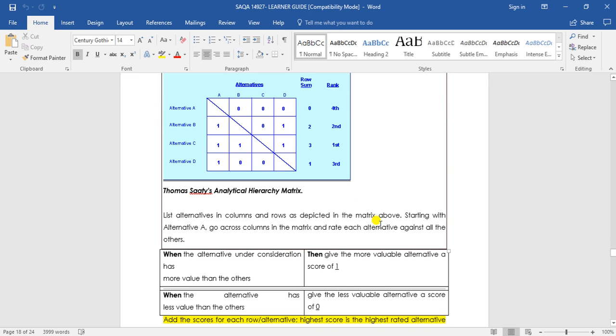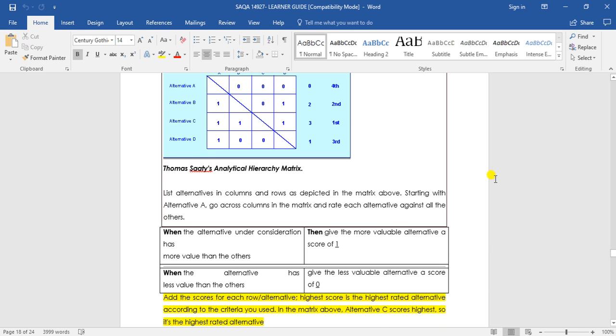So Thomas Saaty's analytical hierarchy matrix lists alternatives in columns and rows as depicted in the matrix above, starting with alternative A, go across columns in the matrix and rate each alternative against all others. When the alternative under consideration has more value than the others, then give the more valuable alternative a score of 1.